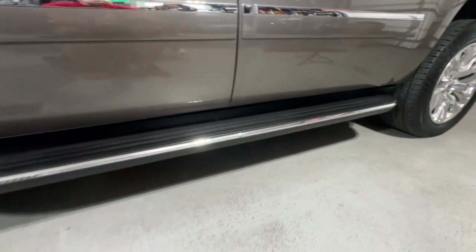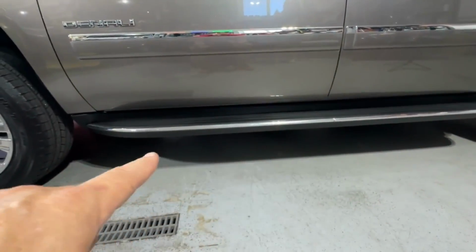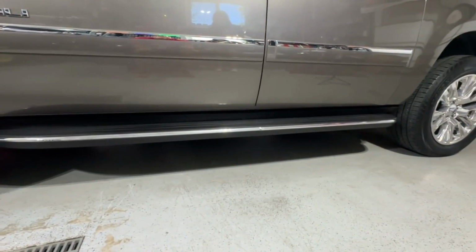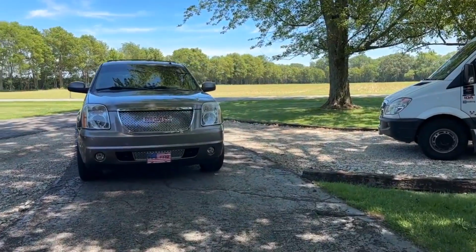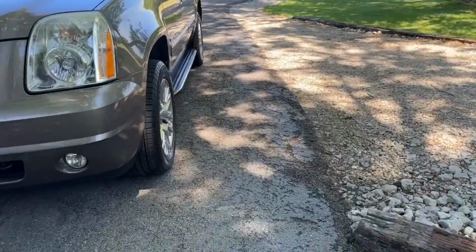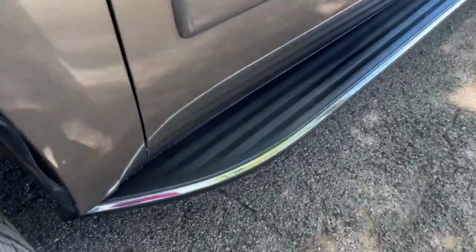And now the trim, the chrome sticks out. I did the plastic underneath the chrome, as you guys saw in the video. It looks really good, so we'll pull it outside and see what it looks like outside in the daylight. All right, the car is back where it started. Let me show you. It doesn't look like it did before because now, I mean, look, just walking up, it looked amazing. Look how nice that is.